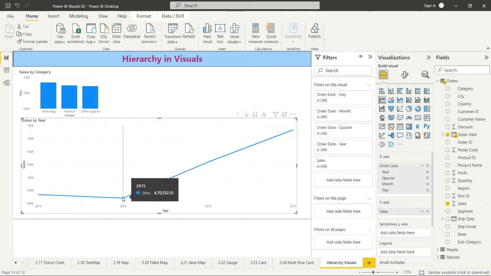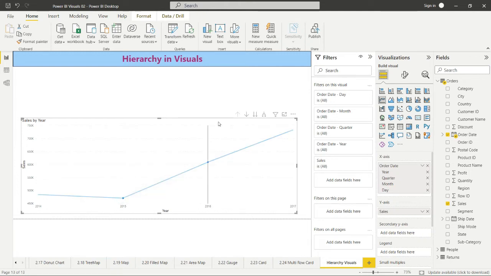Now if we click on the 2015, click to turn on drill down here.